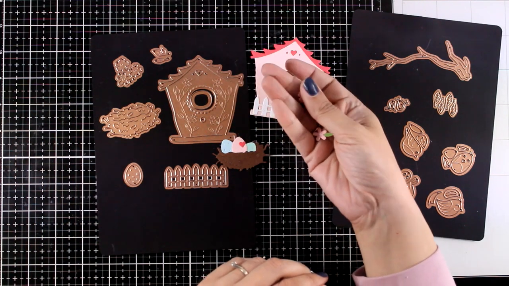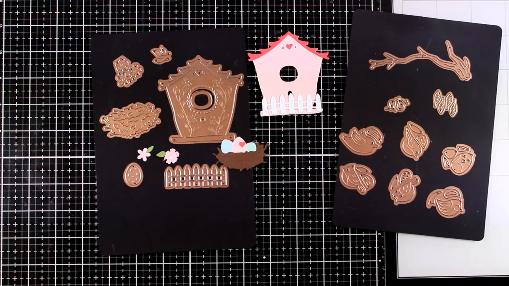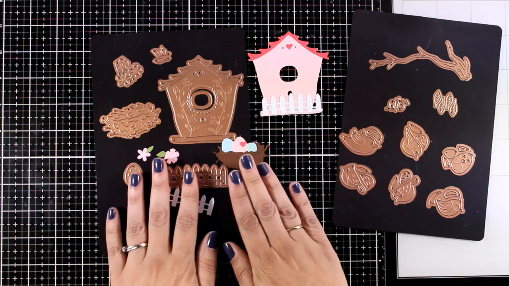Another fun element is the fence that you can use if you like, and always keep in mind that all the elements on all the sets of the Bird Houses are interchangeable, since they have the same proportions.